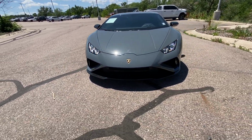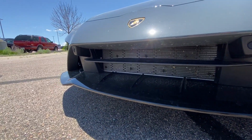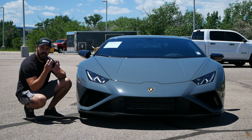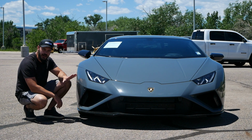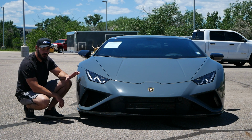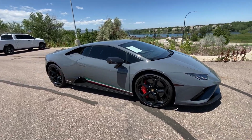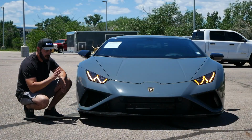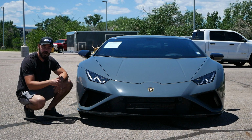Now, looking at this car from a straight front view, this is going out of production next year. They're already sold out of every single new Huracan. You can't buy a new one from the factory because they're all sold out up until 2024. This one is gonna be hard to beat when it comes to design. I do think Lambo did a great job replacing the Aventador with the Revuelto. I still think the Aventador looks modern in its design. It has a chiseled, sharp, crisp design that we have in modern cars, but I'm very eager to see how they are going to top this design in the next generation Huracan.